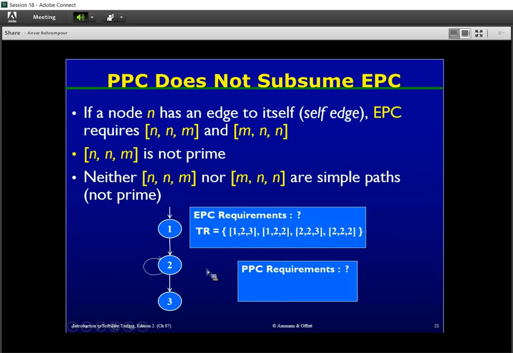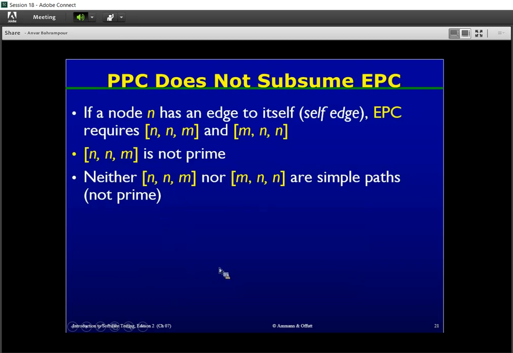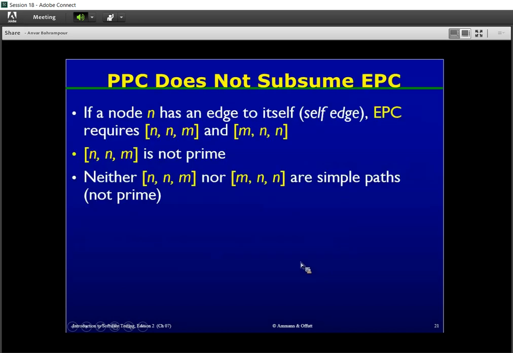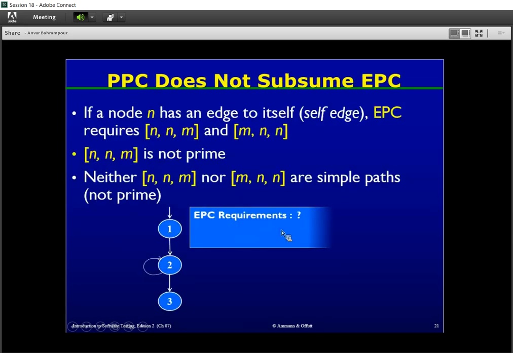Look at this example. Please research why prime path coverage does not subsume edge pair coverage. I hope we have an example in our slides to explain this problem.